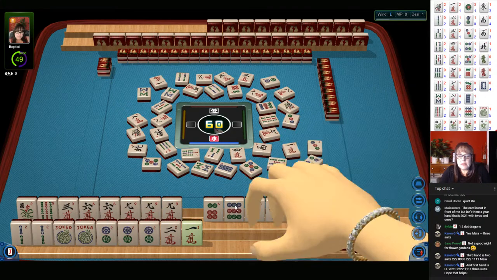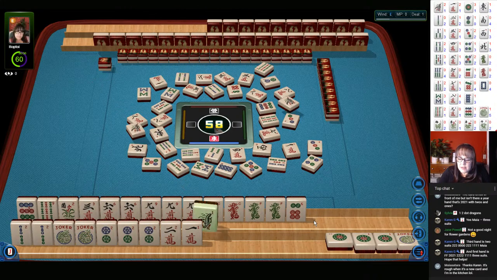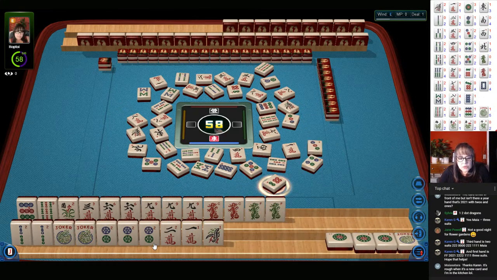Let's let these dots go, I think. Maybe keep the 9 for potential like numbers with 9s, but maybe we could try for the 369 with dragons. Okay, we're committed with that one dot there. The first hand flowers, 2021 in 3 suits. We have a Kong of 2s here, or a Kong of 1s.